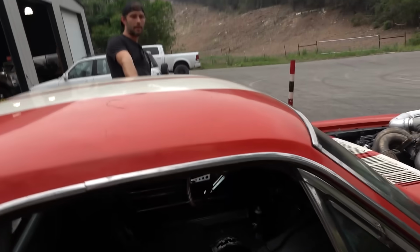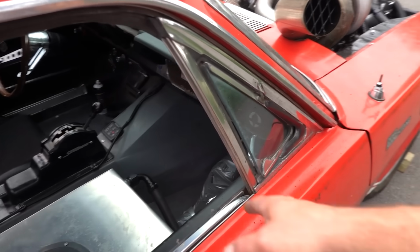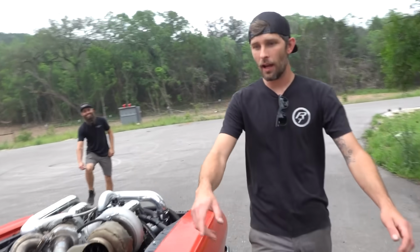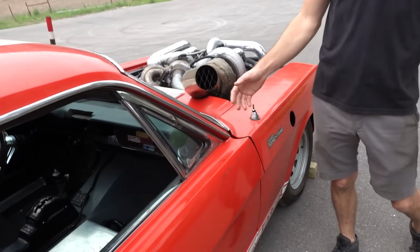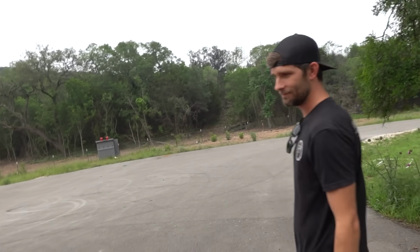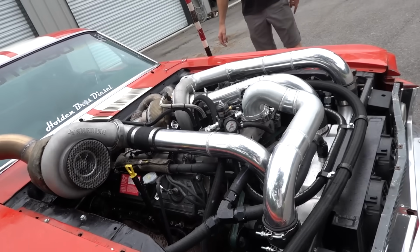They also built that tank, the submersible tank. Oh, that's all fabricated custom. That's why it fits perfect. Did you see our coverings for the water pipes in here? I did actually. When I was watching the video, I was like, oh, hey, this one's pretty solid. That one's good. Made a little box. This one, we couldn't figure out how to make that one good, so we just wrapped it in metal and duct tape. Guess if the line popped, it would have worked. Guess who did not get scalded by burning water? This guy. All right, Bell Intercoolers, you guys are the man. Holley Bros, you guys are the man. I guess bigger and better next time.